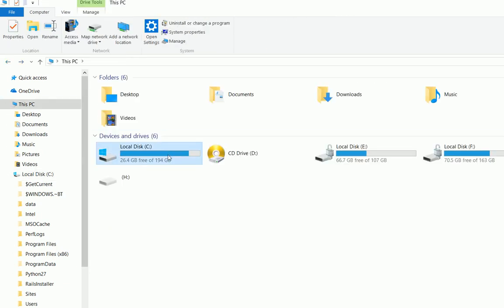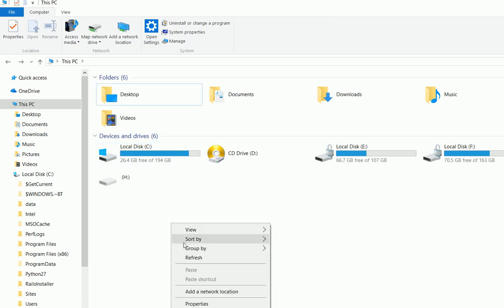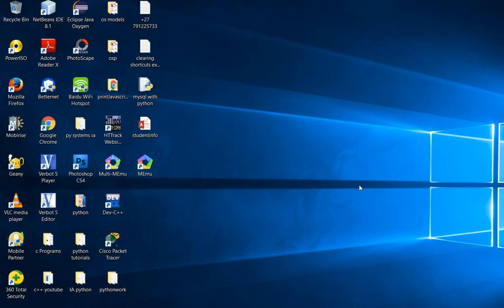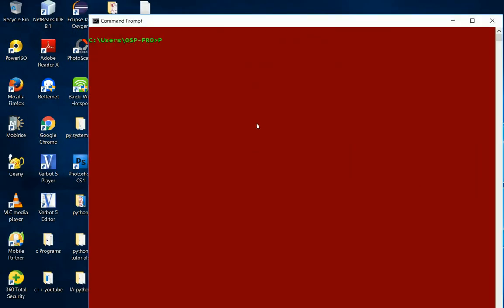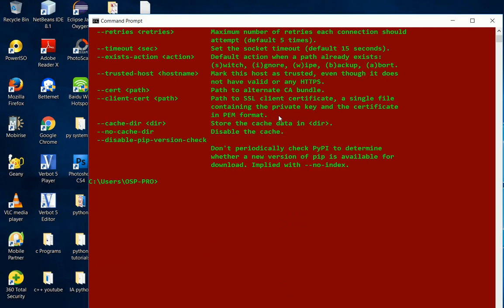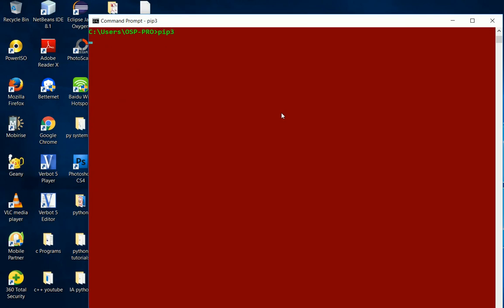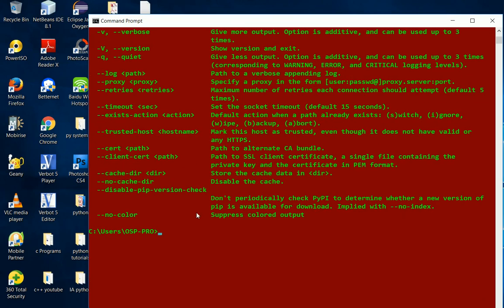Now for Python 3, maybe what I'd forgotten to tell you, I'm sorry, is that Python 3 does not even need you to set it in the environment variables, because as you install it, it goes straight by default. So that's it, my friends. If you now come back into my CMD and try to type pip3 or python2, you should find that python2 actually works for you. And if you say pip3, trust me, I expect you to get something like that. If you have that, then that's great. So that's how you can set up Python in your command prompt.